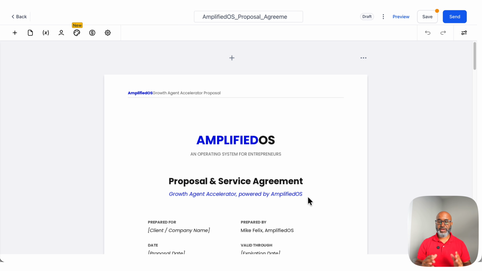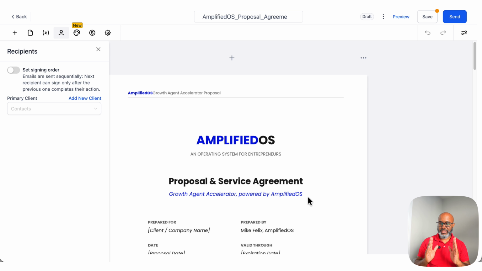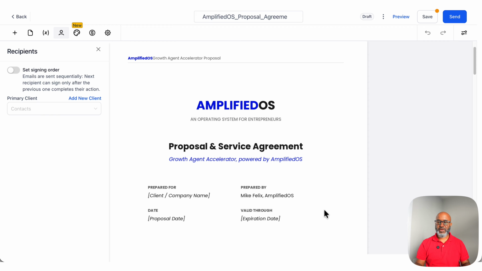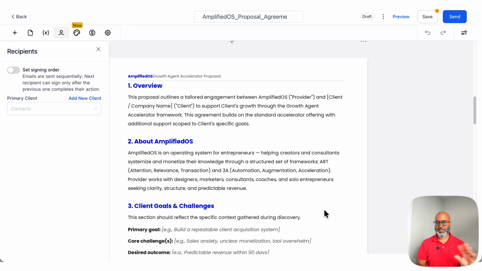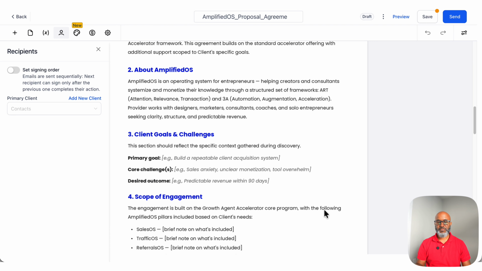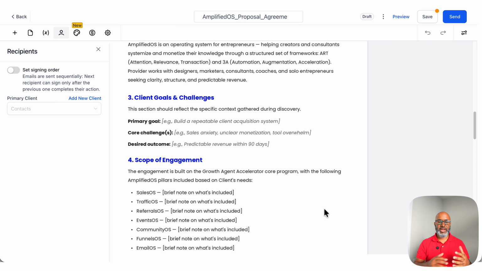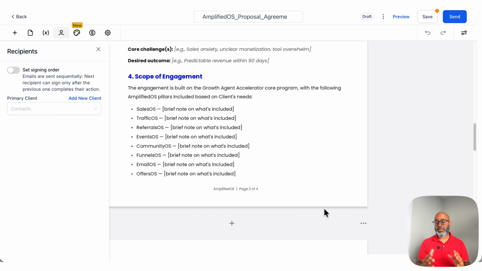So after it is uploaded, it's going to redirect you to this builder here. So you're going to see exactly what you're proposing a signature be captured for. And you have full control over what areas they're signing, they're initialing, what selections they're making. So as I scroll down here, don't pay too much attention to the sample verbiage. Again, this is just something I generated for this demonstration. I normally, with every agreement, outline exactly what I'm going to be providing. I give some information on my business, and then I give a couple options.